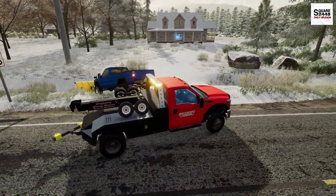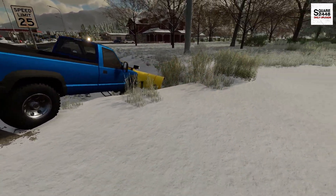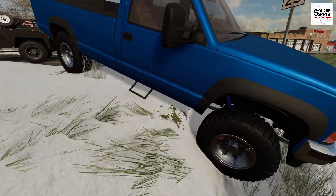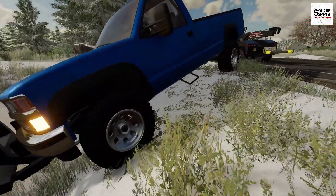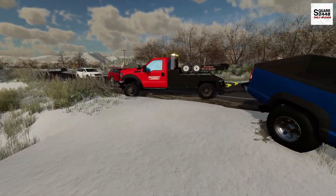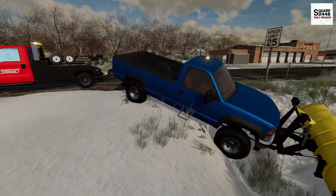Wow, that definitely needs a winch out. I don't think four-wheel drive is going to get you out of this one. You guys can see — it looks like he meant to plow this driveway and just went completely off the roadway. It looks like it's sitting on the frame. I don't really see much damage to the plow — no damage. This is just going to be a simple winch out. I'm thinking we're going to have to watch out for traffic. We're already causing a traffic jam there. Why don't we get the truck set up probably 10 to 15 feet back and see if we can get this thing winched out.